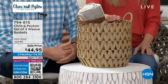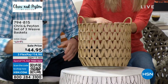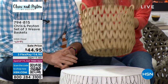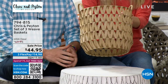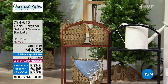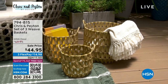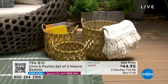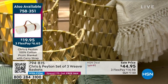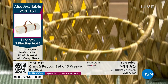And the best part is this material, it looks like woven, but it's actually not. This material can be left outside. It's like a PVC. So it gives you that look of a real basket, but then the metal makes it sturdy. It has this nice detail to it. It has the mesh on the bottom so that if you are putting a plant in it, it can drain right out of the bottom. I can't say enough about these baskets because you can do so many things with them. And you're seeing, we're giving you a couple of ideas of how you're gonna use them.